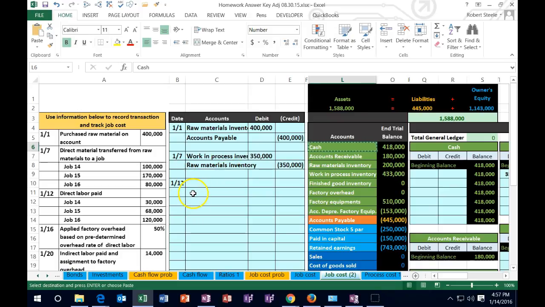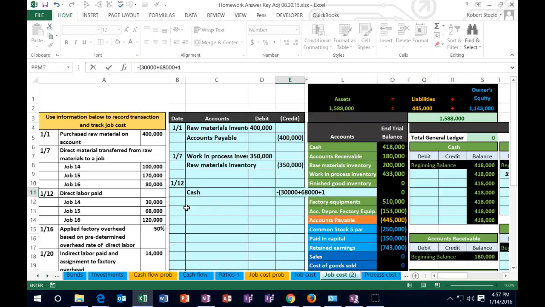Going to put it on the bottom of the date, right click and paste it 1, 2, 3. I'm going to do the same thing. I'm going to add them up. So in order to add them up and flip the sign, make it a negative number, I'm going to say negative of brackets the 30,000 plus the 68,000 plus the 120,000 brackets. So all I'm doing is just adding up the 30, the 68, the 120, then making it negative.